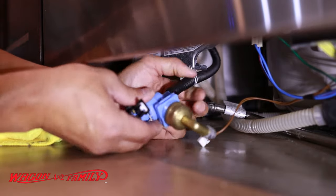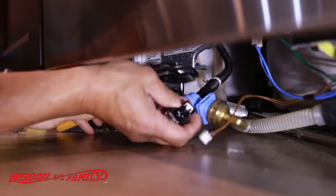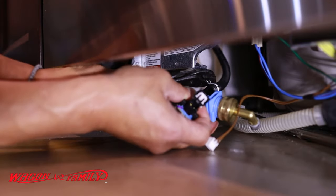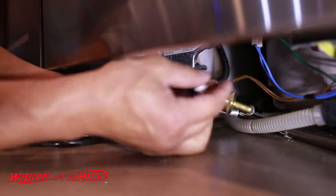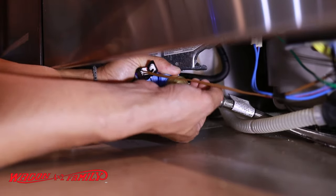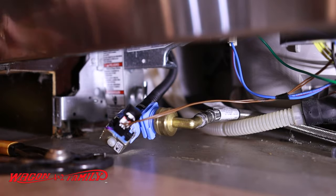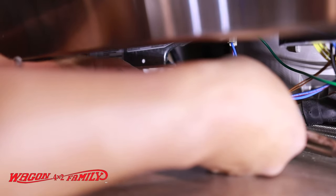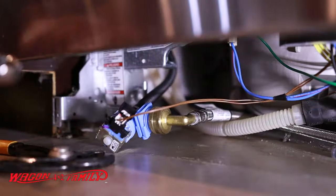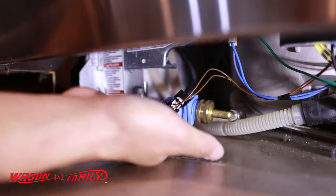We're going to basically reverse the whole process — plug in the plastic hose fitting, then take your pliers or channel locks, squeeze the hose clamp, and get it over the fitting. Connect the electrical plug, and the last thing is getting that hose from the under-sink line and threading it onto the inlet copper valve. Rather than using a crescent wrench, a 16-millimeter socket fits on that inlet valve nut perfectly — that's what I recommend. Everything looks really good and we're ready to install this back onto the dishwasher bracket.